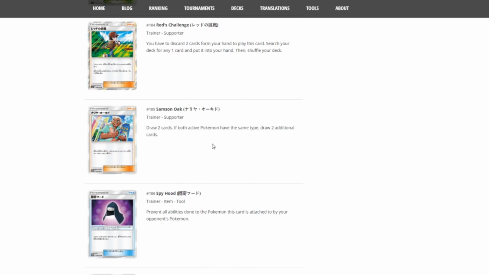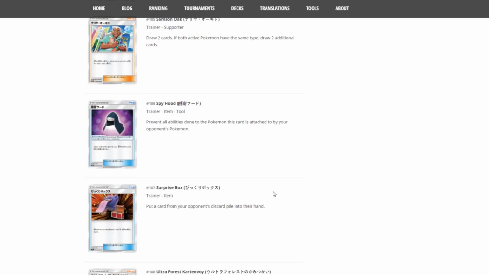Professor Oak: draw 2 cards. If both Pokemon have the same type, draw 2 additional cards. Okay, this is bad. Spy Hood: prevent all effects of Abilities to the Pokemon this is attached to by your opponent's Pokemon. I guess.